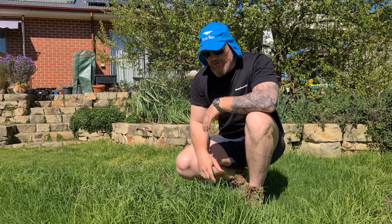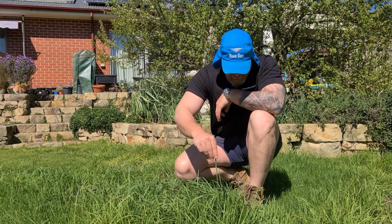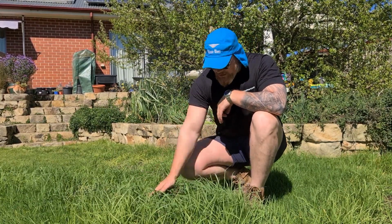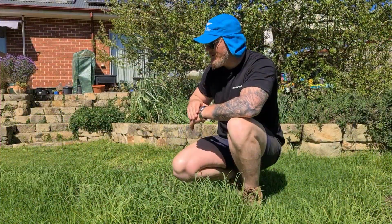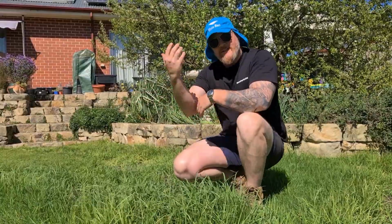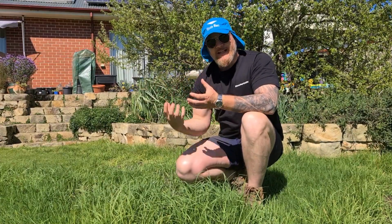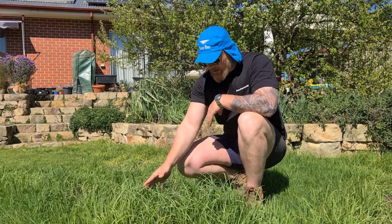The first spot we're gonna take a look at is where we stashed the trampoline over winter time. So here we might be able to see the grass is 300, 350 tall, where it's just been able to keep growing. It's a lesson learned from our tank installation series: I stuffed my rainwater tank just up here last year, and because the sun was sitting lower in the sky, it was still getting light. However, because the trampoline is like a dark shade cloth, it retained heat, and it just kept the soil temperatures up enough to keep a little bit of growth into it.